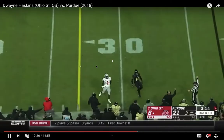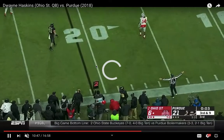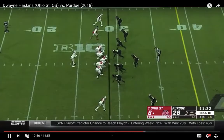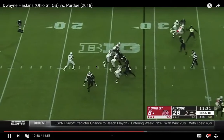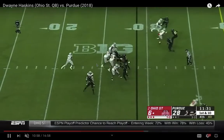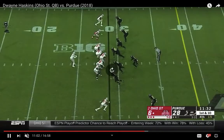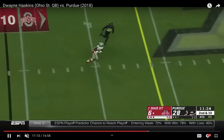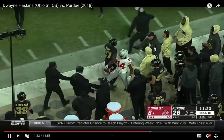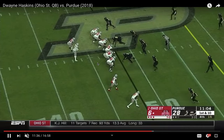We're going to get a late touchdown too. It wasn't Dwayne's fault they lost — their defense blew it. This guy's a good, elite thrower of the ball. Here late in the game though he's getting sloppy. One thing about Haskins is he needs to ID defenses better — the defense fools him again. But again, he's throwing the ball 40 times, he's down 28-6, he's tired. It's West Lafayette and he's only a sophomore playing the game of football. But Dwayne Haskins is still out here playing the game.